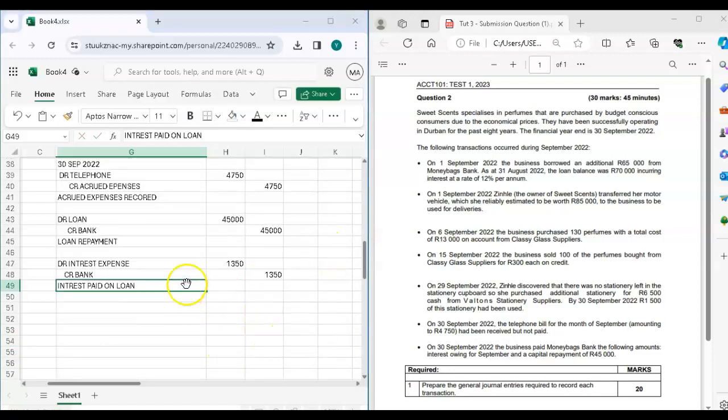Now just a side note, right? See how you got credit bank here and credit bank there, they're common. So you can put it in a separate transaction, or you can make this all in one transaction. You can say debit loan, debit interest expense, and you put credit bank, and the bank will be this amount plus this amount. So you can put it in one go. Or you can put it like this. Really doesn't matter, okay? As long as your accounting makes sense, no matter how you do it, it's going to work, okay?